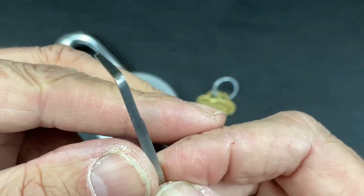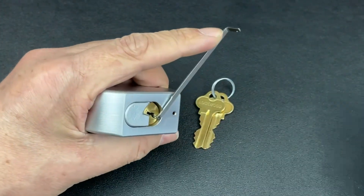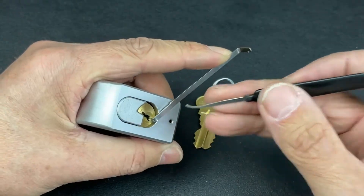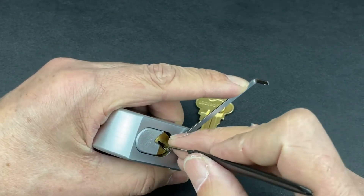We're going to go in with a tapered Law Lock Tools tensioner, which we should just be able to fit into the bottom of the lock and apply moderate tension. We're going to use a good strong 25 thousandths pick. As I said, they are notoriously difficult to pick - we might end up dropping a few pins or over-setting a few pins, but hopefully we'll still get the open.